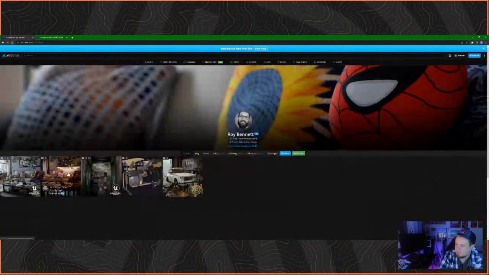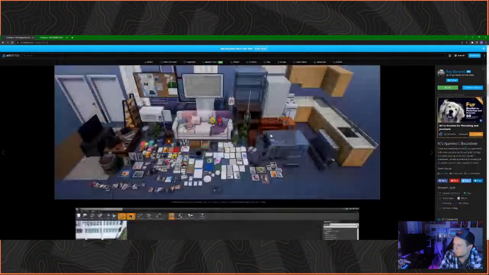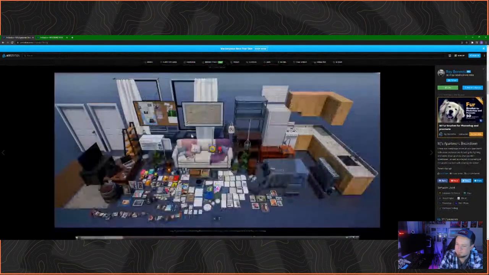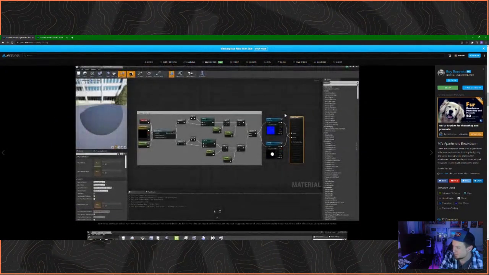Cool. That is definitely a top tier portfolio page for jobs. And it's very cool here that you have your breakdown. I mean, that's a lot of assets as well. Wow. You got your decals.